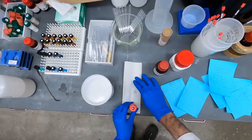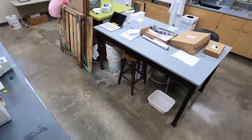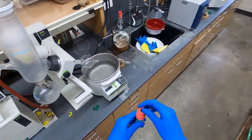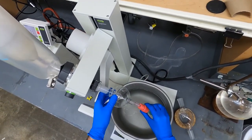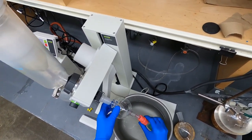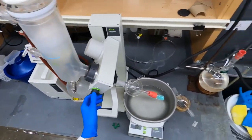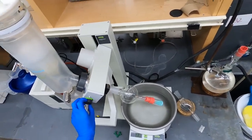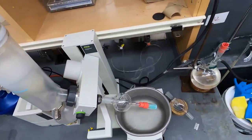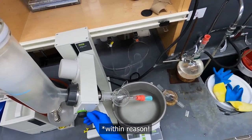And the reason I'm using Celite for this dry load instead of silica gel, which you can use either, or you can even use mixtures, is because Celite does not have any polarity associated with it. I think it's not small enough for there to be any meaningful interactions with your analyte molecules. And so it doesn't have any resolving power. And so you can use as much as you want, and it's not going to hang on to your compounds like silica does.